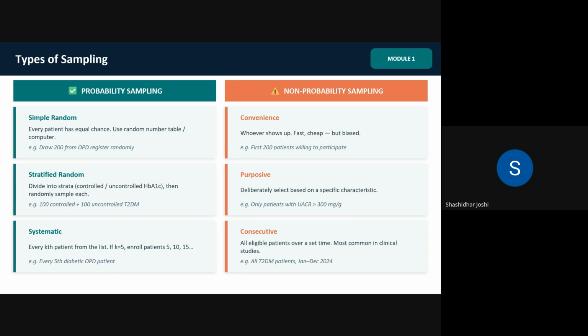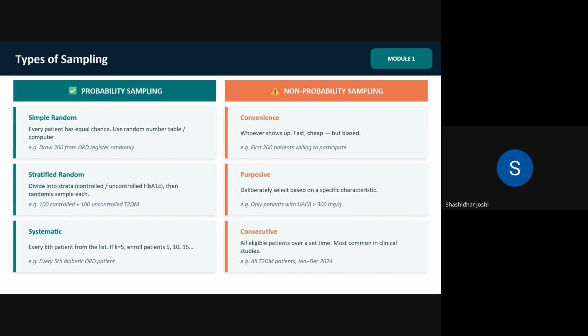I basically put these slides from a randomized clinical trial perspective, but it doesn't mean that in your academic experiment you need to go to a randomized clinical trial. You can use the concept of randomized clinical trial here, and you can also choose non-probability sampling, after you discuss with your guide which way you have to go ahead. This will answer the first few slides, where I asked if the sample is chosen properly.